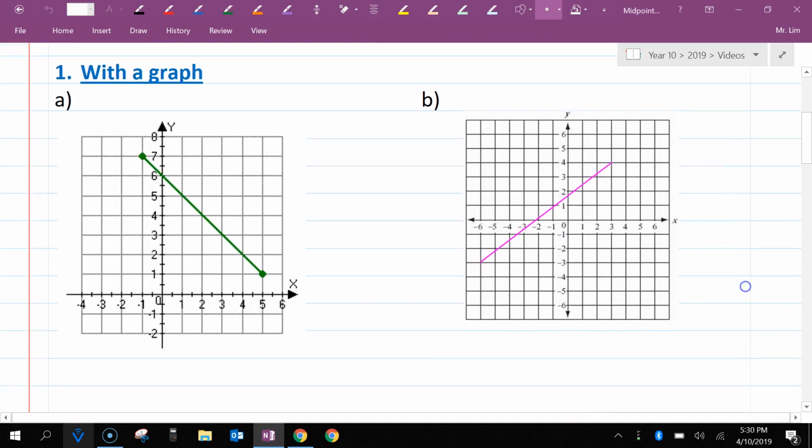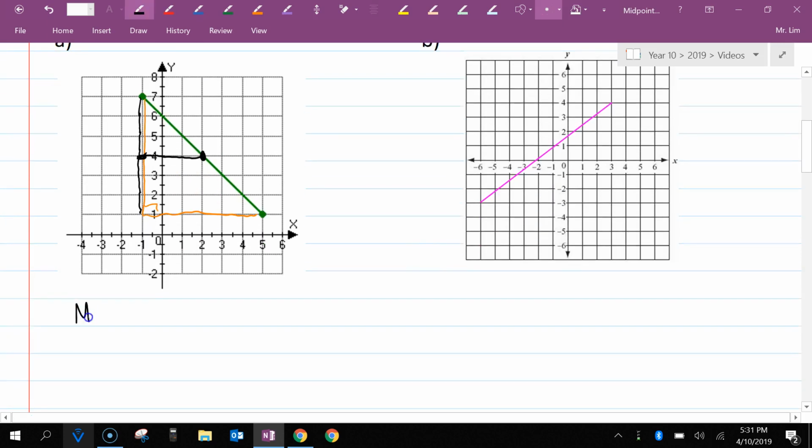When finding the midpoint and length of a line interval using a graph, drawing a right angle triangle will be your best friend. So I'm going to just draw one right here. To find a midpoint, you can pick any one of the sides that you've just drawn and find the halfway point of it. For example, here we've got 1, 2, 3, 4, 5, 6. Halfway point is 3. When we go all the way across, that's our midpoint.